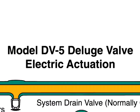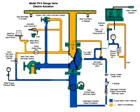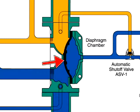The DV5 deluge valve with electric actuation. This is an automatic water control valve used in deluge, pre-action, and special types of fire protection systems. The model DV5 deluge valve is a diaphragm-style valve that depends upon water pressure in the diaphragm chamber to hold the diaphragm closed against the water supply pressure.